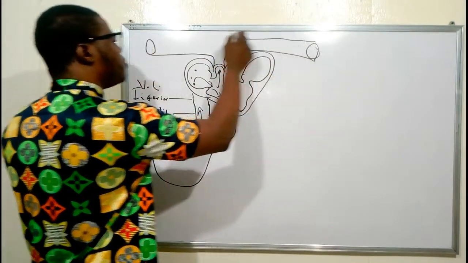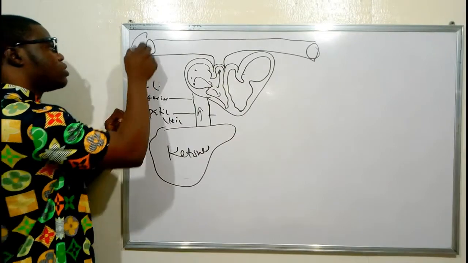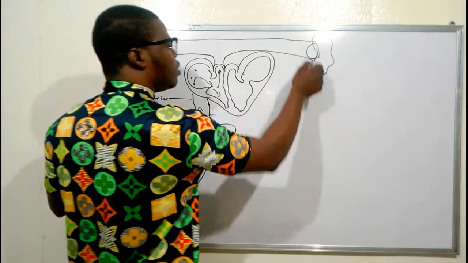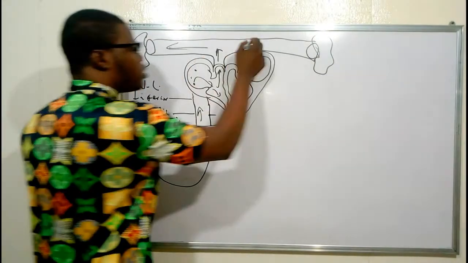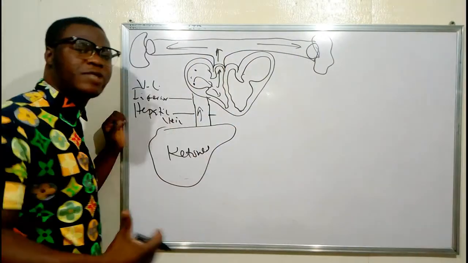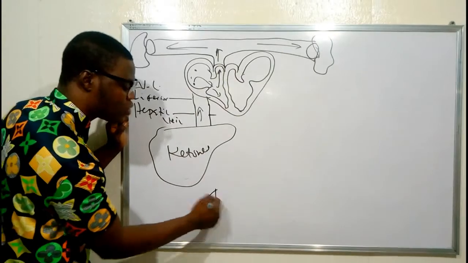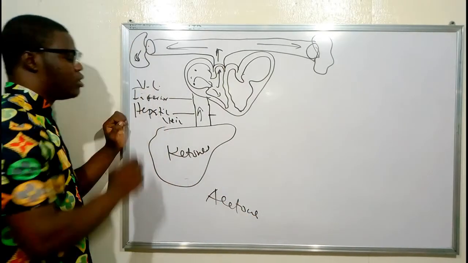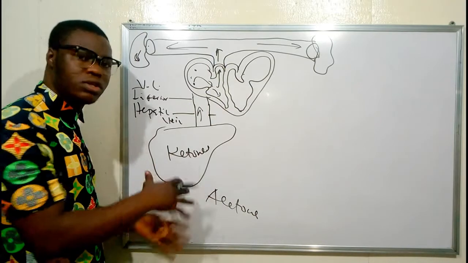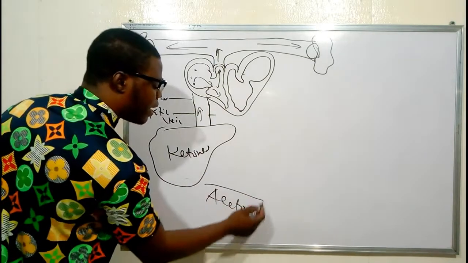So it goes into the pulmonary artery. So it goes into the what? Into the lungs. So because it goes into the lungs, we know that ketone is moving like this, right? So the ketones are going into the lungs. So the volatile aspect of ketones, which is called acetone, is going to go into the lungs, and they are going to pass out through what?